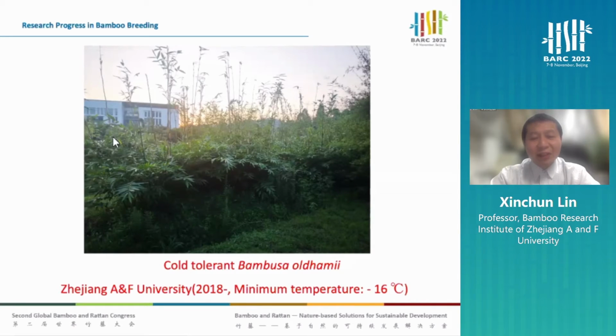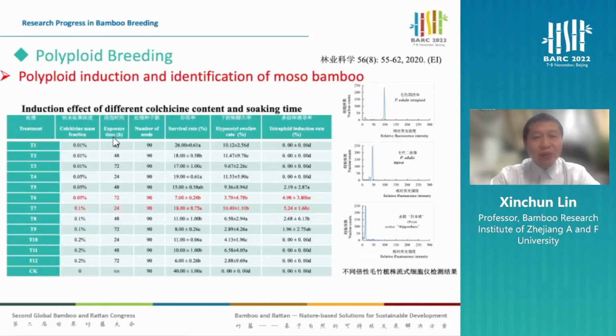cultivated seedlings were transplanted on the campus by me. Most of them were frozen to death. From 2018, we started to plant the bamboo in the field, and the lowest temperature in the year was minus 16 degrees Celsius, but the species was not frost damaged. So finally, we found the species can be introduced to Hanjiahu area, so that if the growth is possible there, we could meet the people's demand for bamboo shoot in summer.